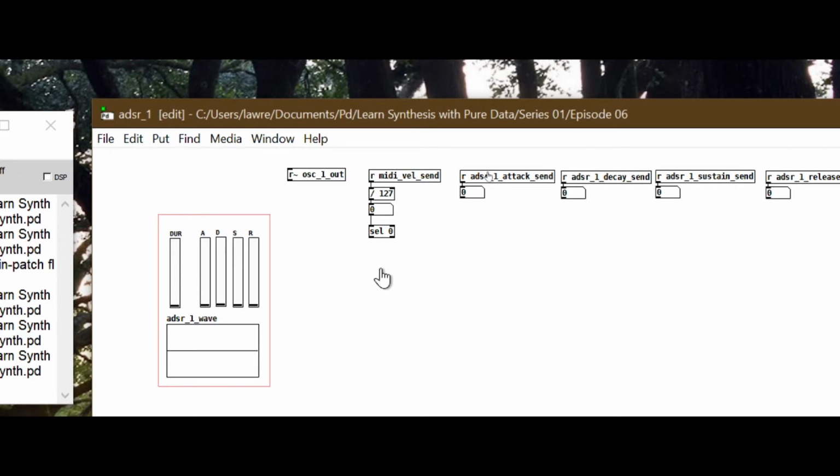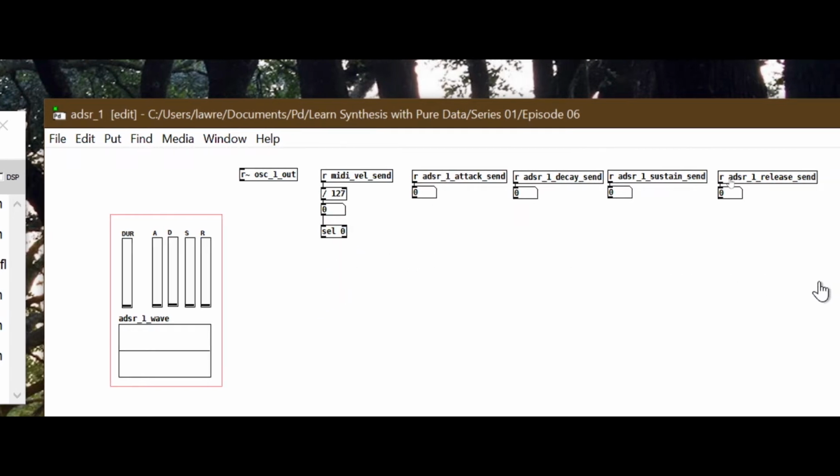So now let's say that a note's pressed and we want it to create this amplitude shape. We're going to basically get an amplitude value coming out of here in a range of 0 to 1. And we're going to take a multiplier here, a star, just an asterisk. And it's going to be multiplied by what?